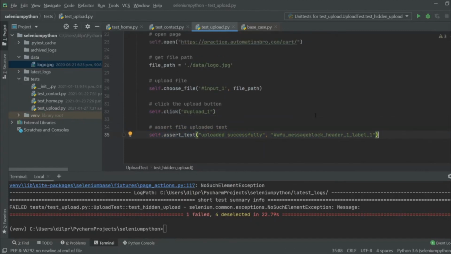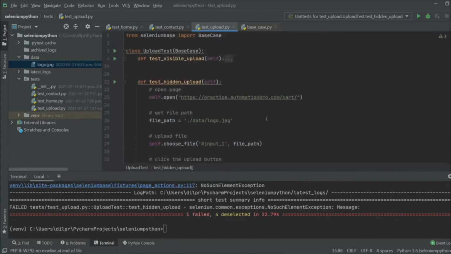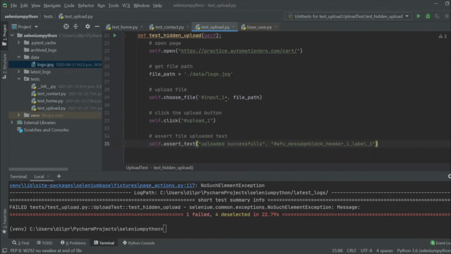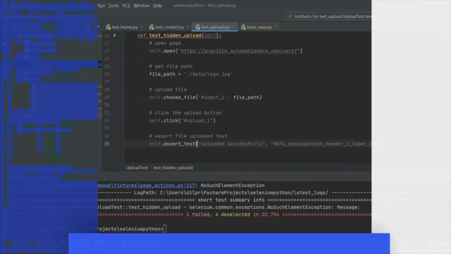All right, so what happened here? In this scenario, it should have worked, right? Because we just tested it out over here with our first example and the same steps we took over here, but it actually failed. So let's head back to Chrome and take a look at why exactly that is happening.